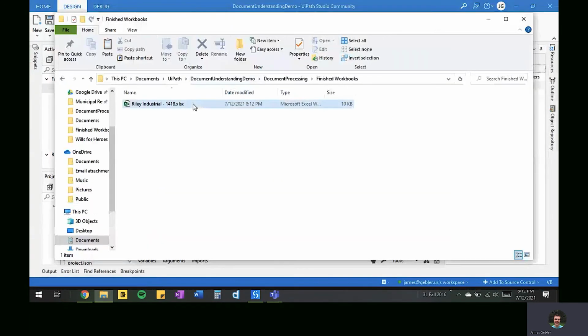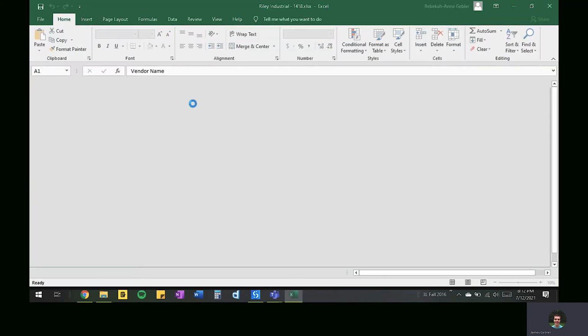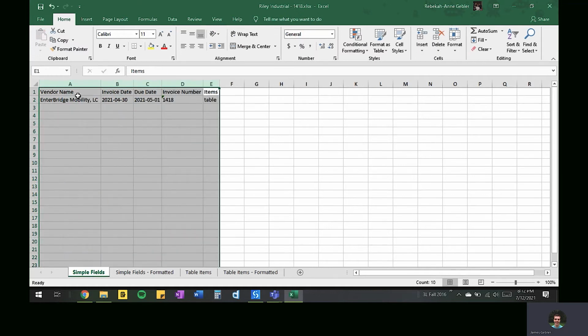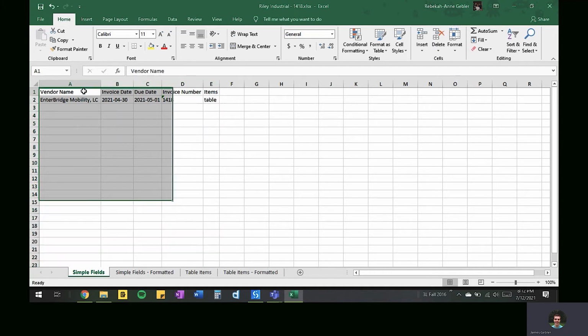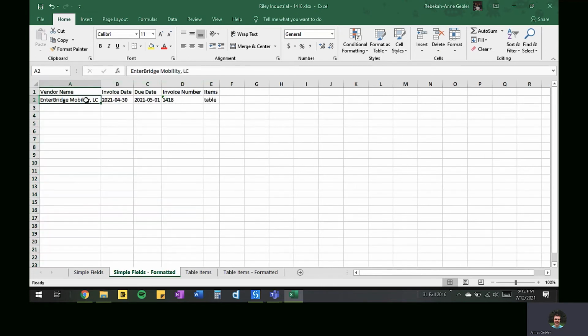Okay, following the data validation stage, you can see that this data was then extracted and output into an Excel file. I just want to remind everyone, in this example, the Excel file is our accounting system, but we could write to any different type of system using RPA. It doesn't matter what it is. It could be an Excel spreadsheet, it could be QuickBooks, it could be some massive ERP system. We can write to any of it.